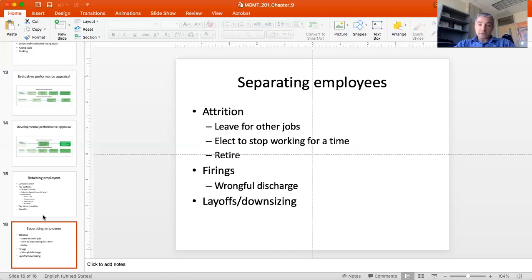And there are other circumstances where, maybe due to things like the coronavirus, you have to downsize. You have to lay people off through no fault of their own. That is a very painful process. And when that happens, again, there are governmental policies in place to make sure people receive some support. And what's happening right now illustrates it quite well. There are different federally mandated packages. States try to help out as well. But taken together, attrition, firing, and layoffs and downsizing describe how you go about separating employees. And that's the final piece of the human resource management policies that we've discussed in this session.